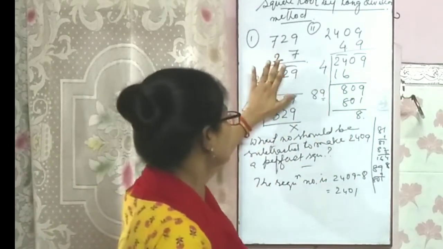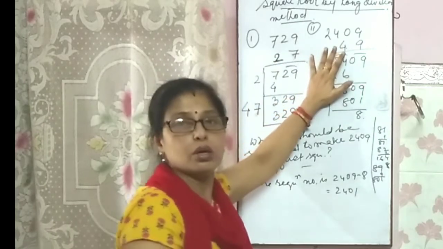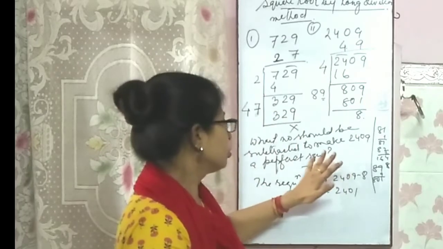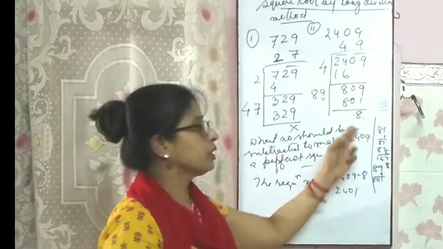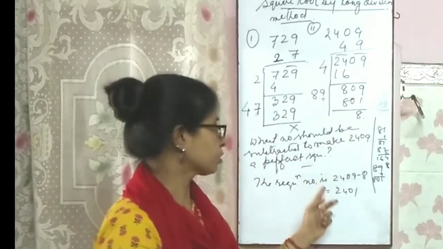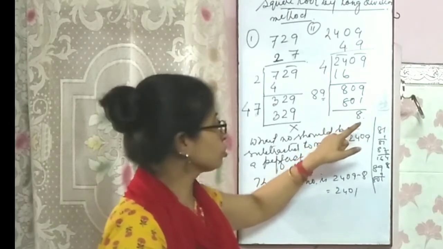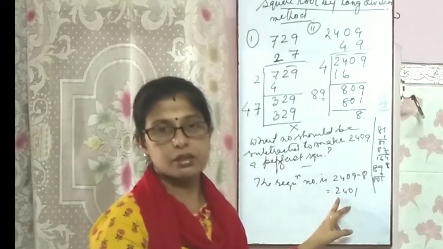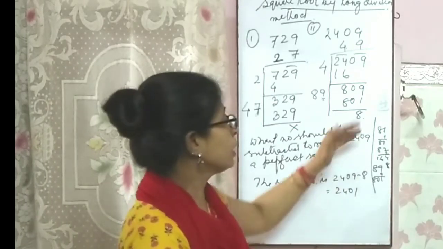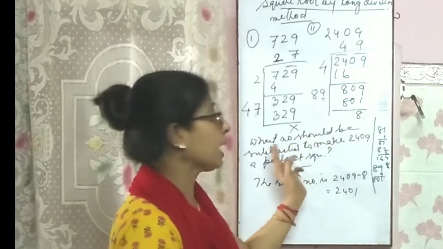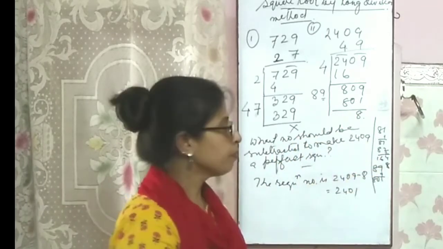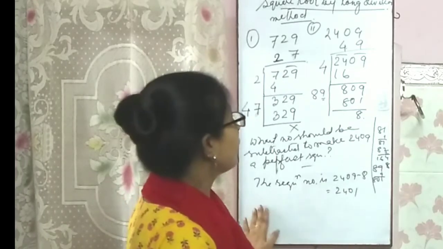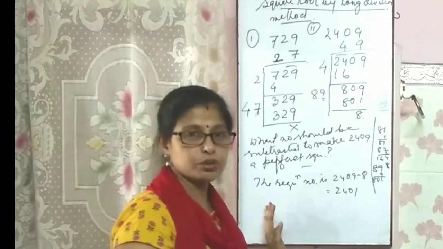Here I have shown you how to find the square root. Here I have shown you whether it is a perfect square, and the same example I have taken to do another type of sum also. What number should be subtracted to make it a perfect square, as there comes a remainder. So the remainder has to be subtracted from this to get the perfect square. Similarly we have another also, what number should be added to make it a perfect square, that I will show you. So we have another example also.